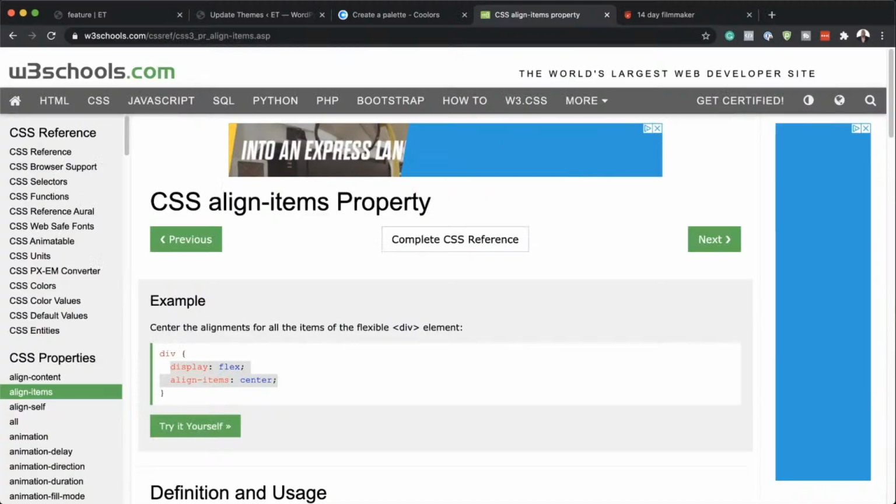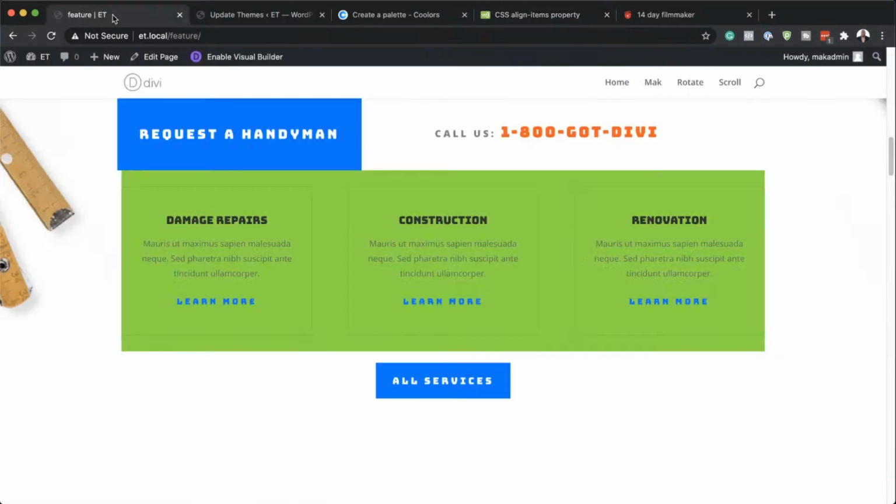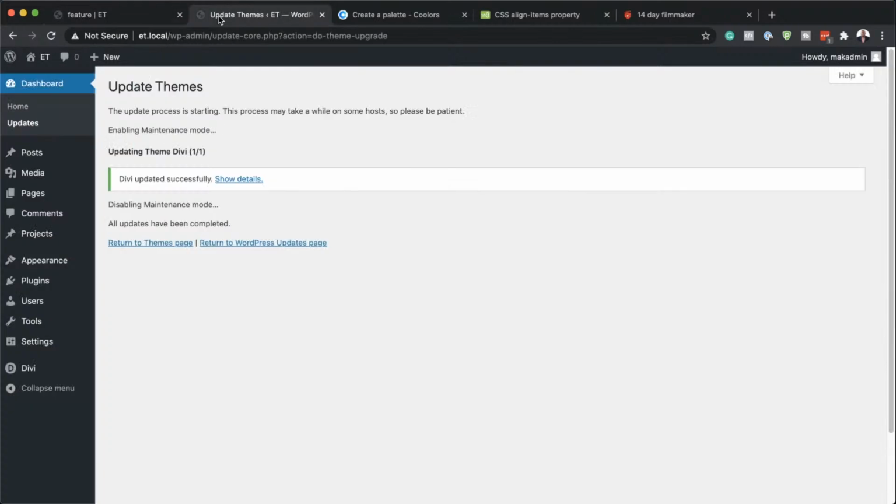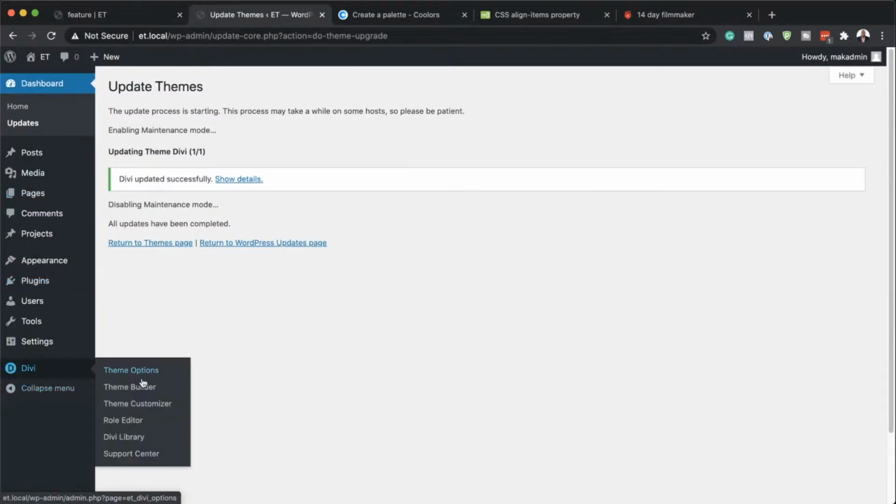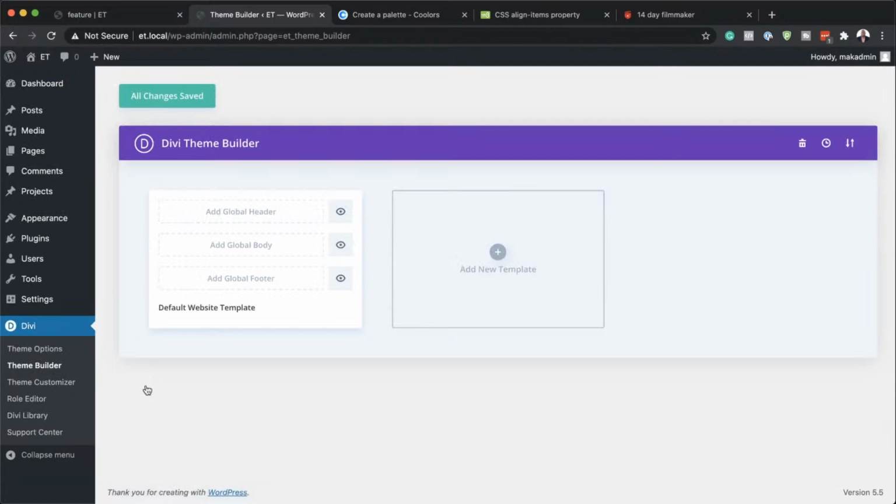All right, the next thing I need to talk about now is how to work on your headers and make them sticky as well. So we're going to design our header from scratch, and I'll show you how to do this. Okay, so when it comes to the headers, before we were just able to build our headers. Though, in fact, I need to be over here in my theme builder. So I'm just going to come over here now to my theme builder, and let's build a header from scratch.